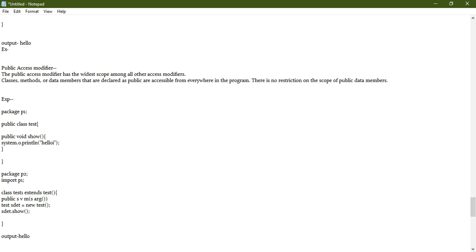This is a very simple example I will provide you. Don't think that because I am giving a very simple example, you can't use this keyword in your program, in your code. I hope I have explained very well, and you will get a good understanding and good grasp of the access modifiers.